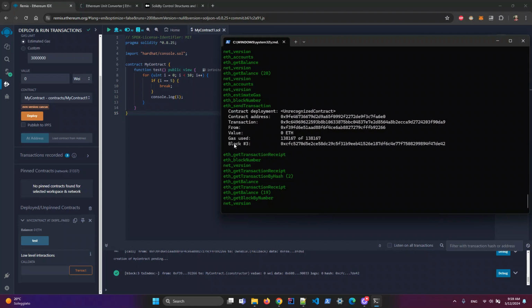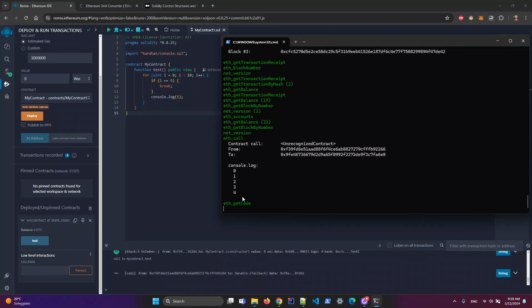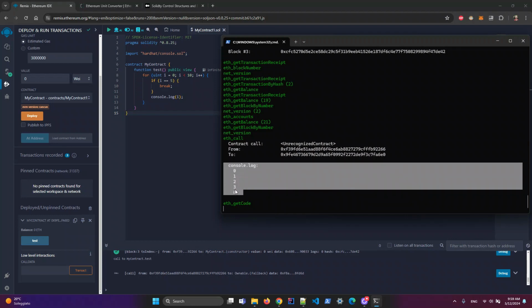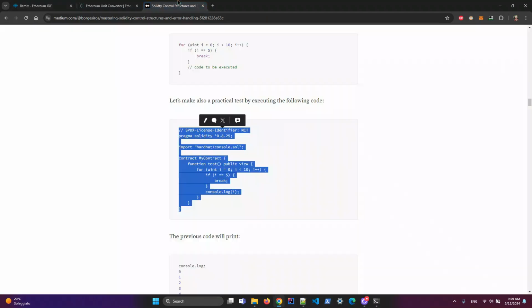Check out that each time we deploy a new contract, it increases the number of blocks because we are deploying to a blockchain. So we run the test function, and it will print up until the value of 4. So it will go out from this for loop, it will quit at the value of I equal to 5.